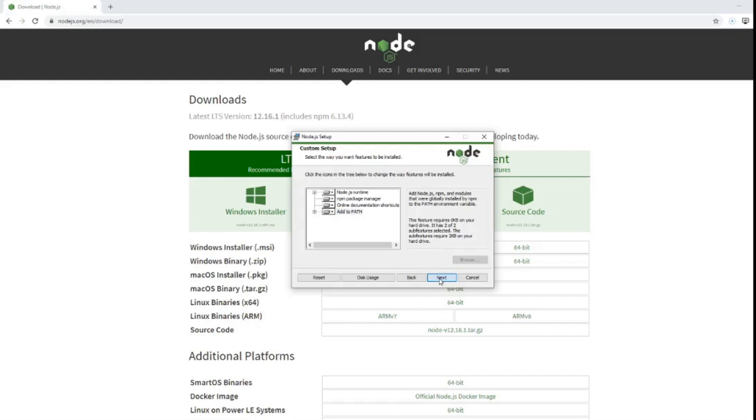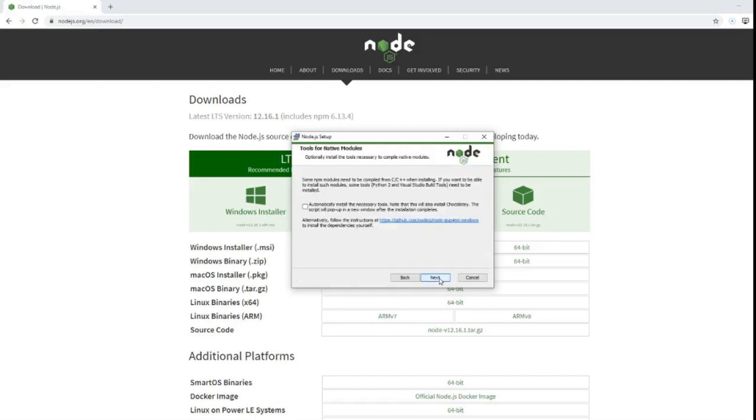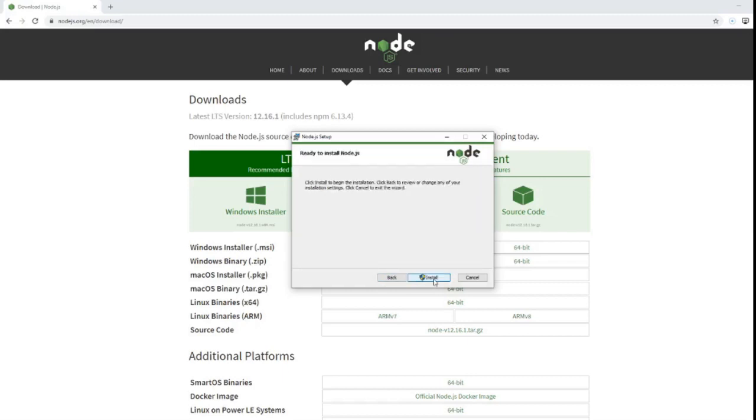So leave that as well. Click on next. I normally leave it as default, so I don't want to install anything extra like Chocolatey or anything like that. So just click on next and then start installing. Once it's finished, click on the finish button, and that would finish the install.